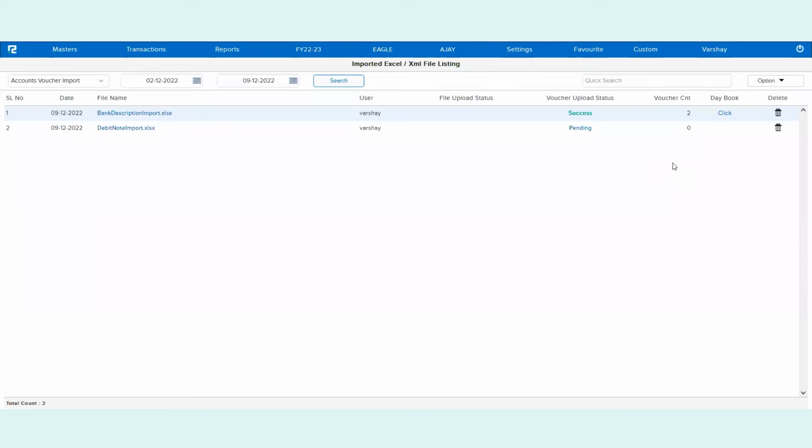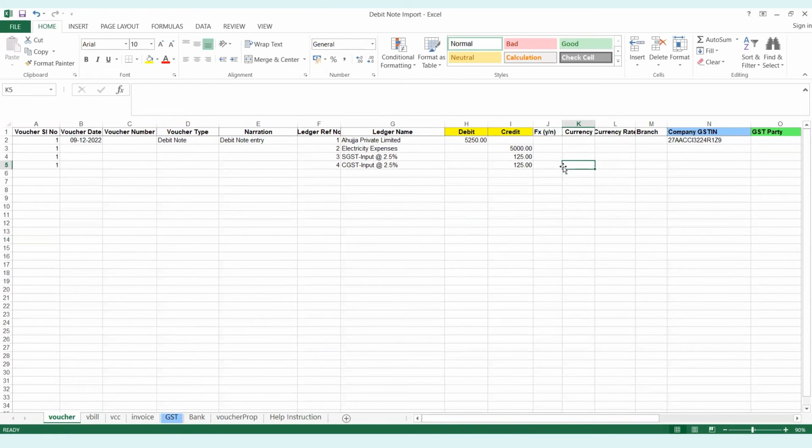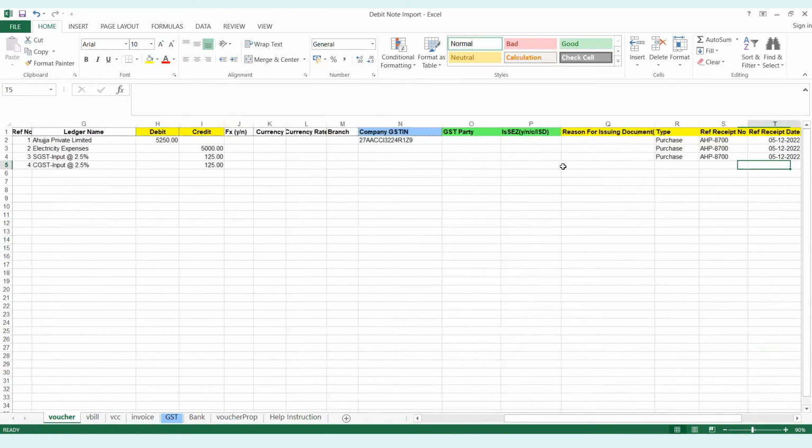You can book all your debit and credit entries in the same Excel and import it, and you can find the data as it is in the books of accounts, the way you update it in the Excel sheet. Till the file gets imported in the books, we will skip to the last option, the IRN part.